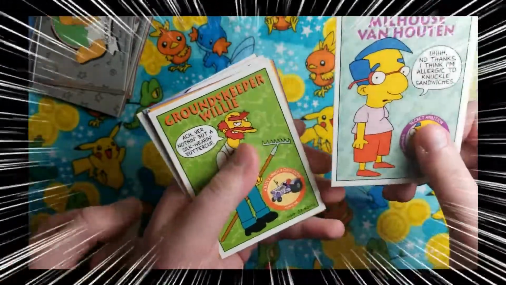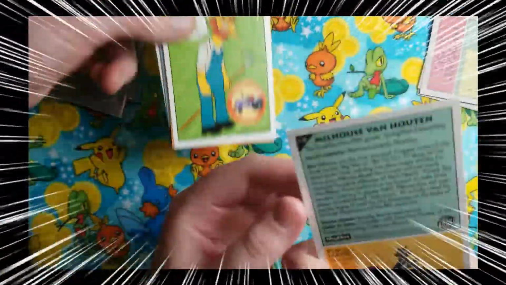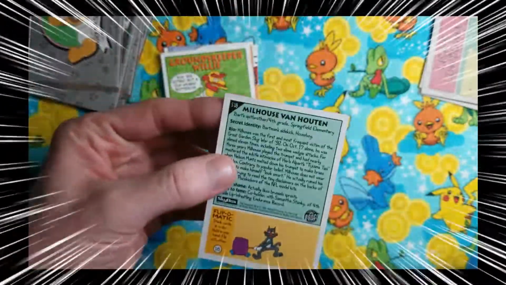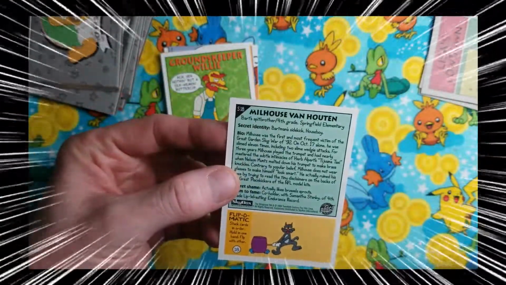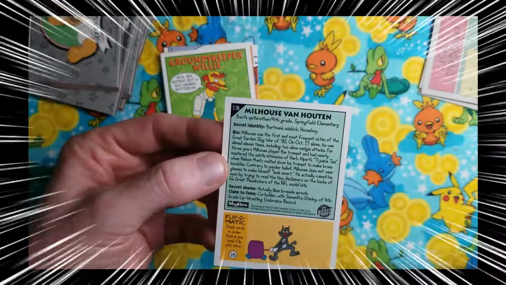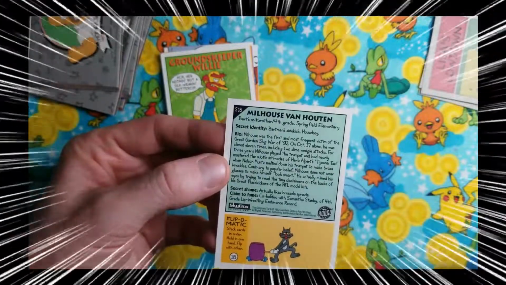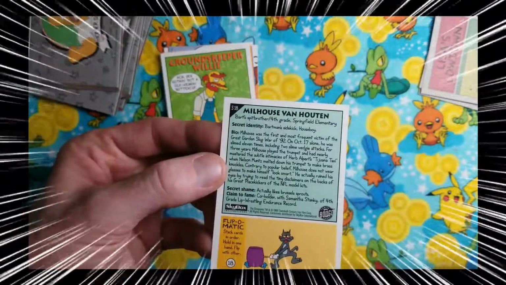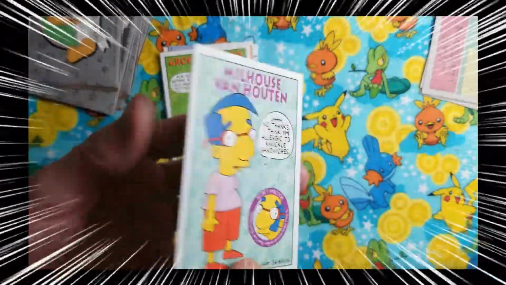Yeah. Let's turn it around and see what the back of it says. Let's put this down here so we don't. I'm not reading that. Too much. Looks like these have a bio back there. It tells you the secret identity, the bio, secret shame, claim to fame. And then it says flip-o-matic card, number 18.